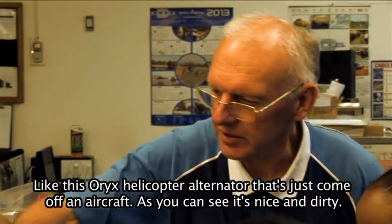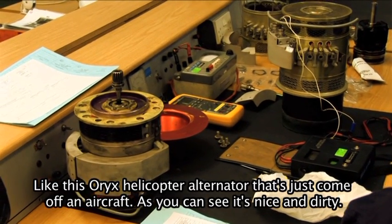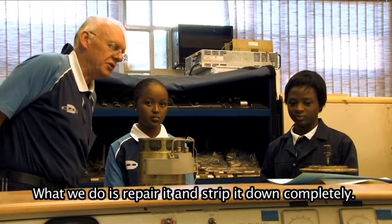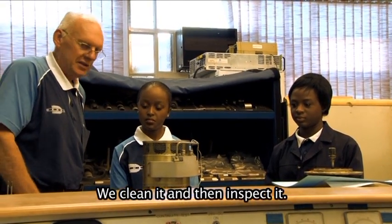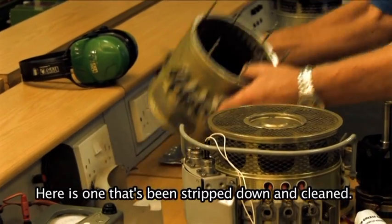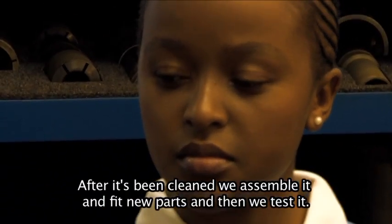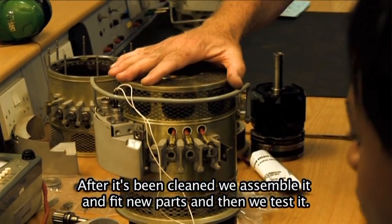For example, the RX alternator we repair here. That's one that's just come off the aircraft. As you can see, it's nice and dirty. So what we do here, we repair it, we strip it down completely, we clean it, and then we inspect it. Here's our alternator that's been stripped completely and cleaned. You can see it's nice and clean inside now, right?